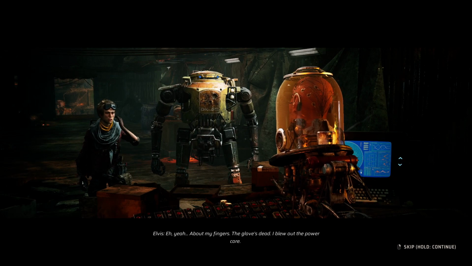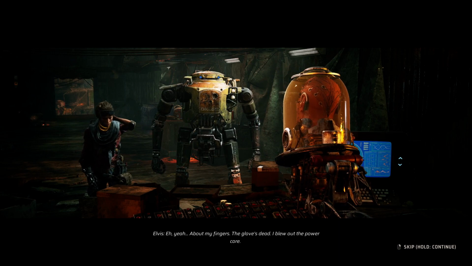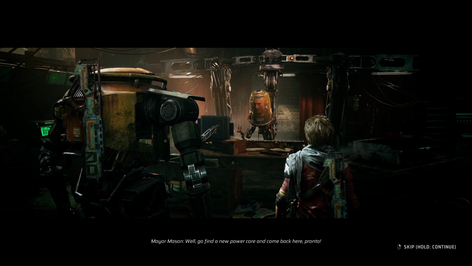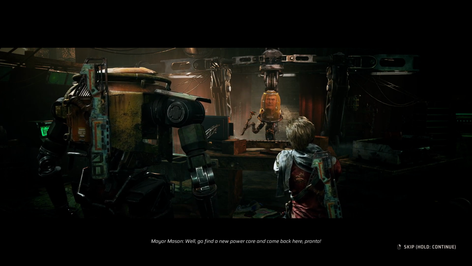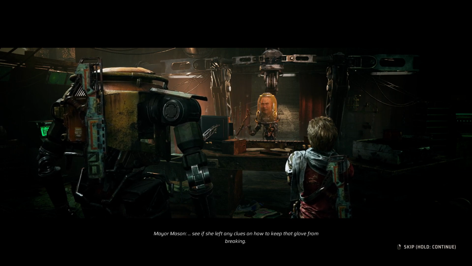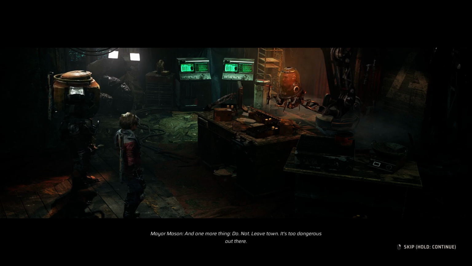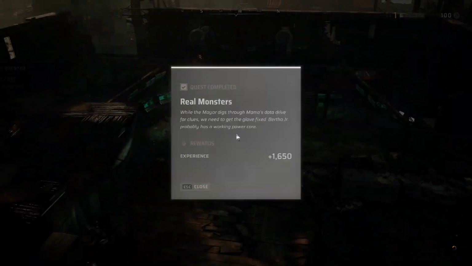Yeah, about my fingers. The glove's dead. I blew out the power core. Well, go find a new power core and come back here pronto. I'll take another look at your mama's data drive. See if she left any clues on how to keep that glove from breaking. And one more thing. Do not leave town. It's too dangerous out there.